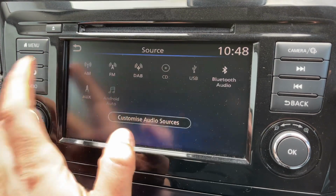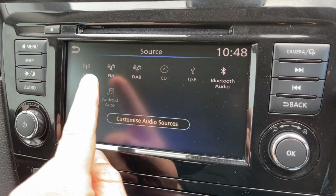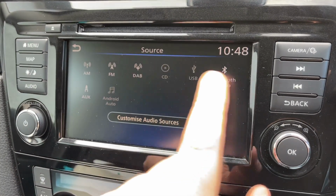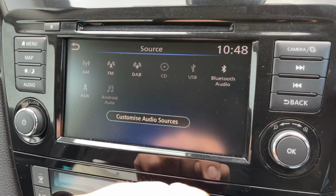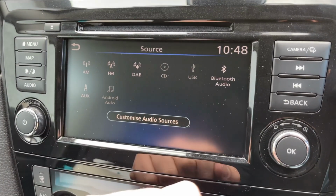So there's various different ways in which you can listen to your own music. AM, FM, DAB radio, CD player, USB input, Bluetooth audio, auxiliary input, and Android Auto as well. So loads of ways to listen to your music in this car.